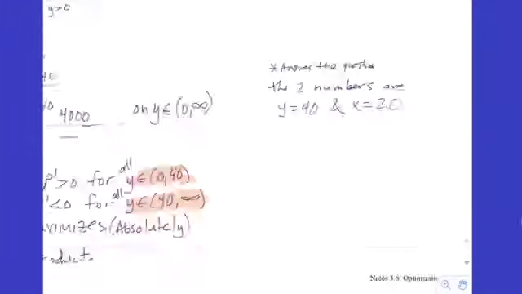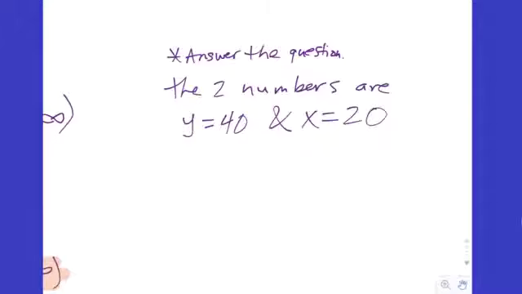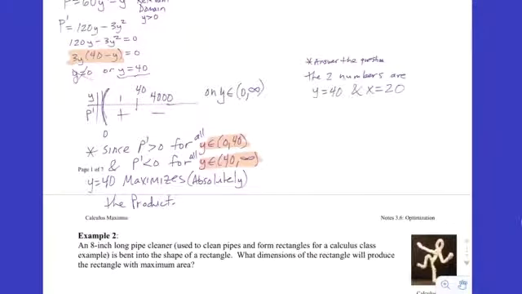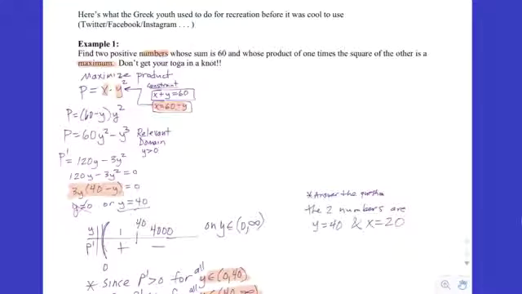Now remember, if you do trial and error, just because you go through a whole gamut of things that add up to 60 and you pick the one that had the largest product out of your list, that doesn't make it the largest product out there, right? That's why this is so nice. It finds them absolutely, indubitably. Okay, so there was basically your optimization question. That idea is going to be used in every other type of problem.